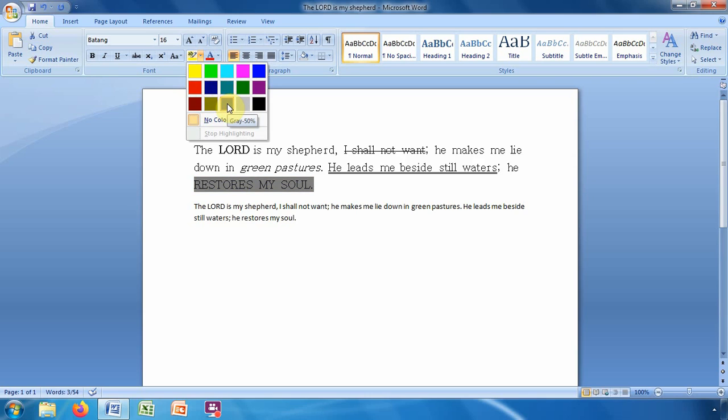For example, if you want this color, then you just click on the bright green color. So when you click on it, you'll see that the selected text will have a different background. So that is the use of this feature or this button for text highlight color.